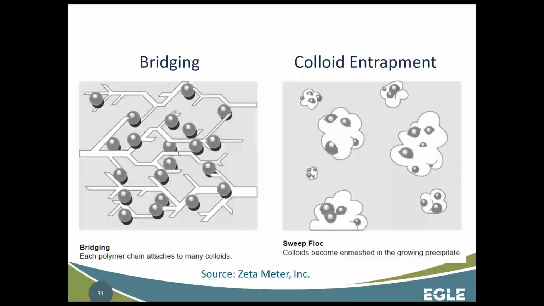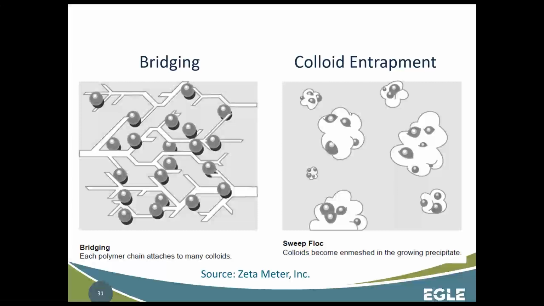And here's another little graphic for us to try and visualize this. In this case, these spheres are sort of our floc that we've generated, and they basically start to get attached or tangled up in these polymer threads, and that's making a larger and more stable floc that's going to be more difficult to break up.